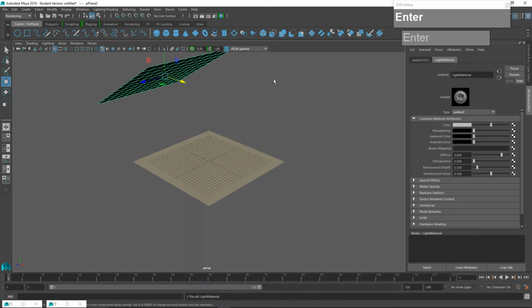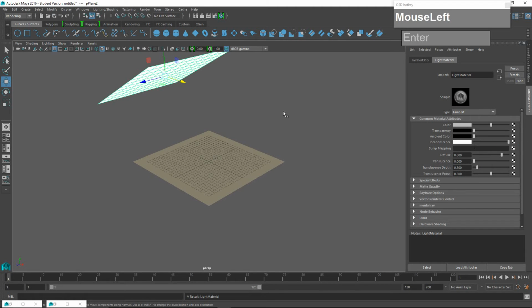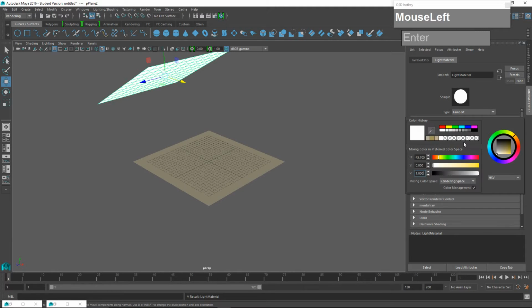So this surface itself is going to produce the light to illuminate the objects we see in the scene here. And for the color we can leave it as it is, but for the incandescence we can push it up, so you can see now the entire surface turns white. And we can actually bump up the incandescence or the lighting energy a little bit further by clicking on the color swatch here.